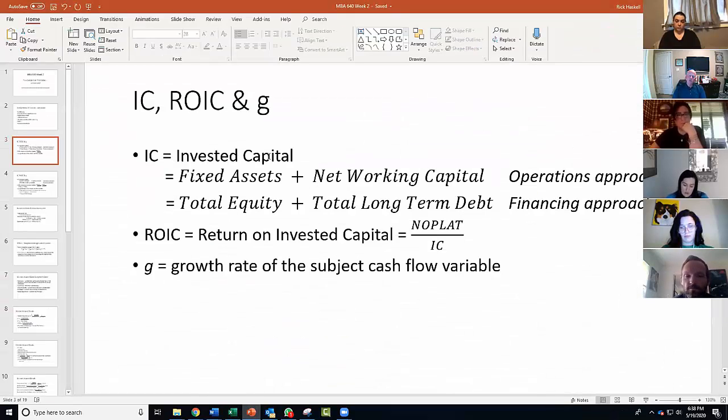So we can look at our invested capital and we can think about return on invested capital. We know that that's NOPLAT divided by invested capital. And we remember that NOPLAT is simply operating income or EBIT times 1 minus the tax rate. So this gives us some return on invested capital. That's going to be more important to us a little bit later on, but it's important to know where ROIC comes from. And now let's take a look at that pesky G. Before we do so, any questions that you might have with respect to what I've talked about so far?